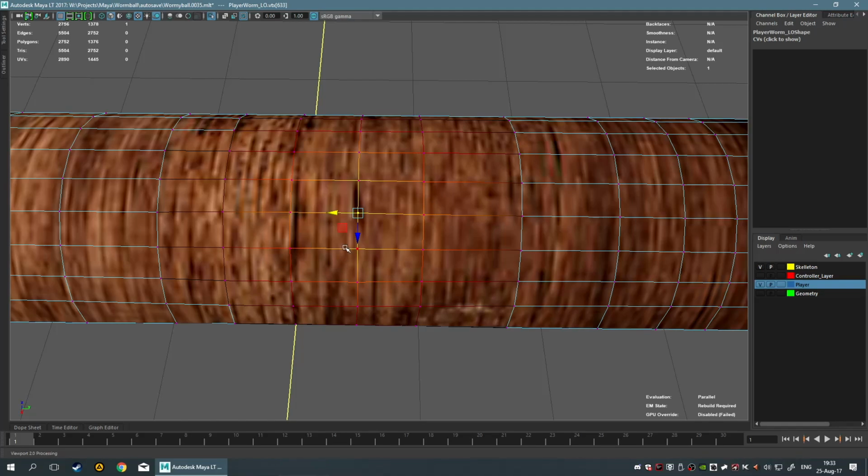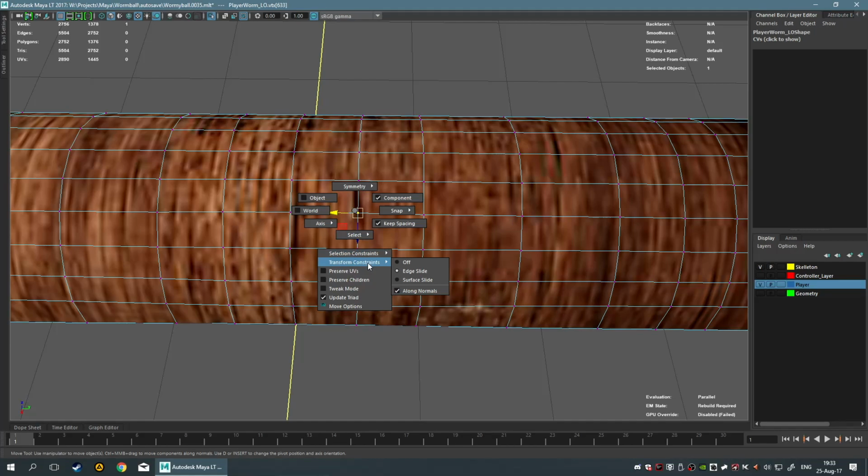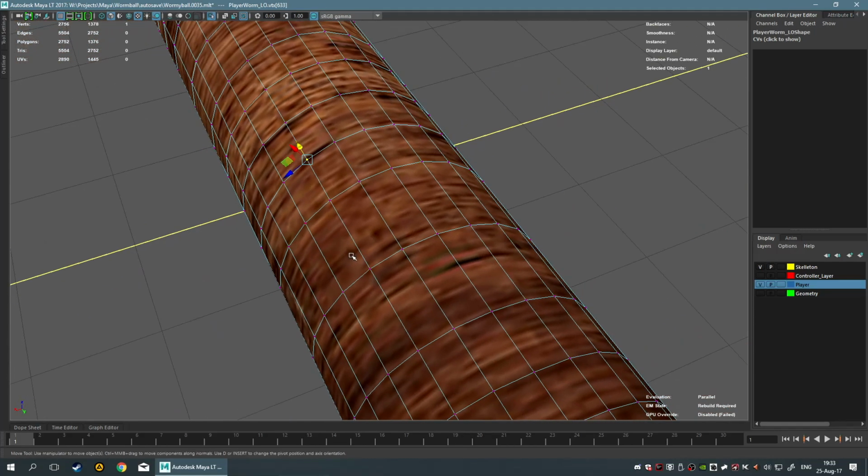Ideally, though, you only want to preserve your UVs when you have a texture. There's no need to preserve your UVs if you don't have a texture, because you will conform the texture to your UVs later. Although once you already have done so, then it's another story entirely. So let's go ahead and select my move tool. And I'm going to just deselect my transform constraints here so that I can move it anywhere I want.